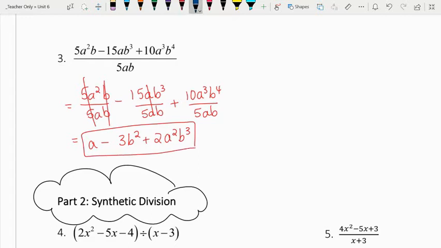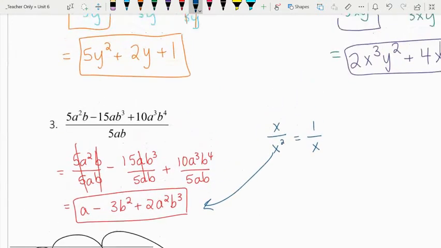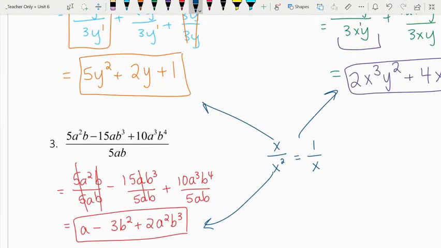Now, there are times where you'll have something like x over x squared, right? So know that that just means there's going to be an x in the denominator. They don't have to have stuff that always gets rid of every fraction like these ones do. Okay, you just simplify each piece.